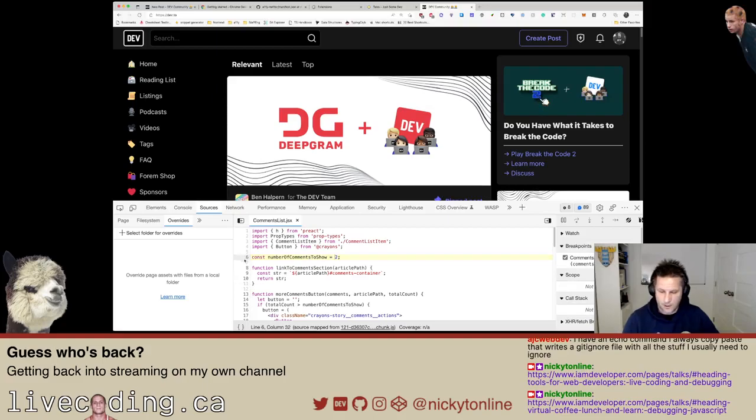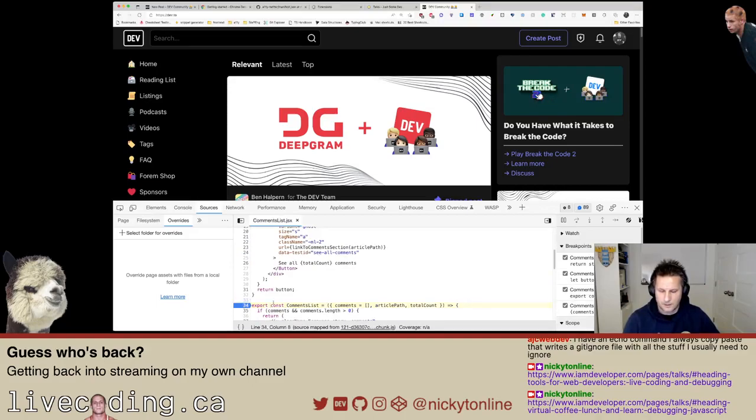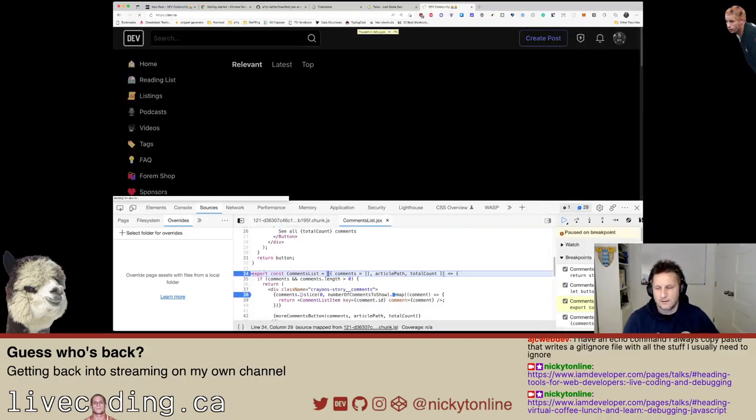So I can put a breakpoint, and of course nothing is working right now because it's a demo. Okay, there's a breakpoint, sure. Or what about this one? What's going on here maybe? Okay, now if I refresh it, you're going to see the browser stops and I can debug things. I'm not going to bother debugging in here, but I just want to show you that you go into the sources panel and then all of a sudden you can add breakpoints and you can start debugging code.